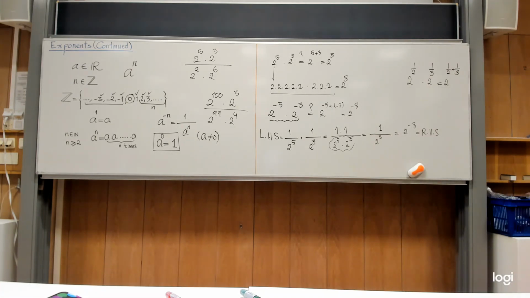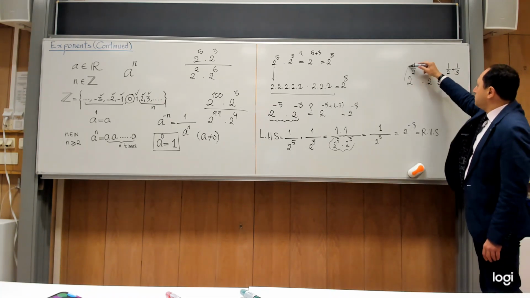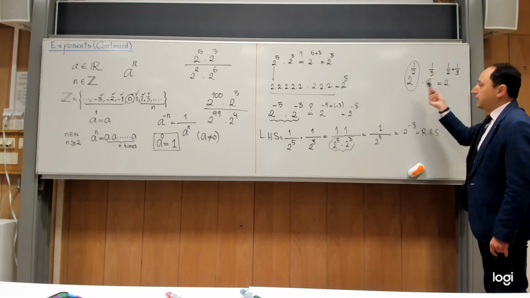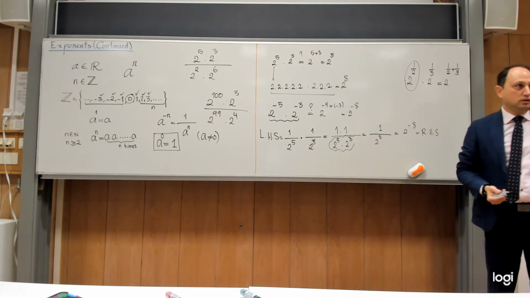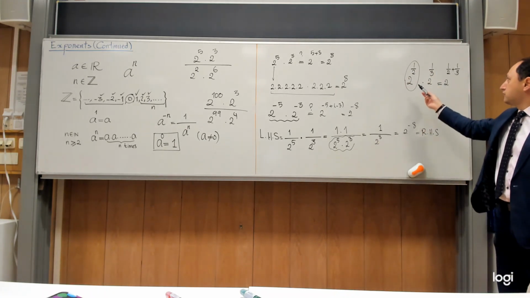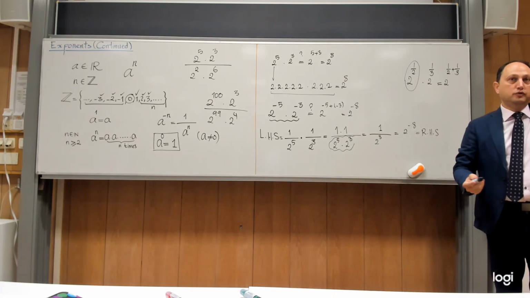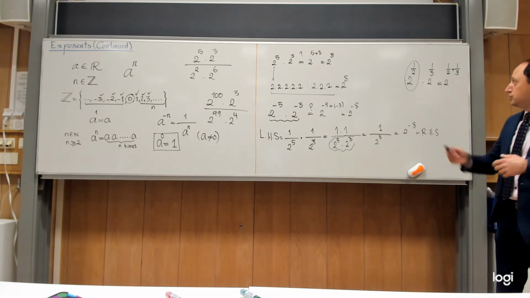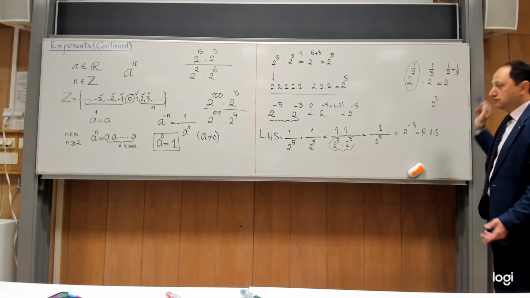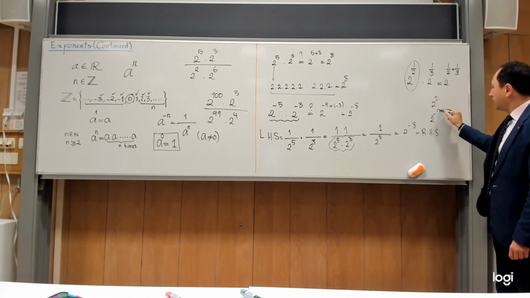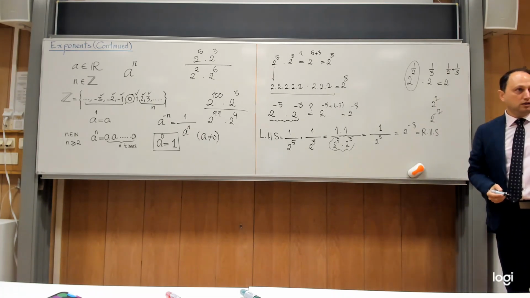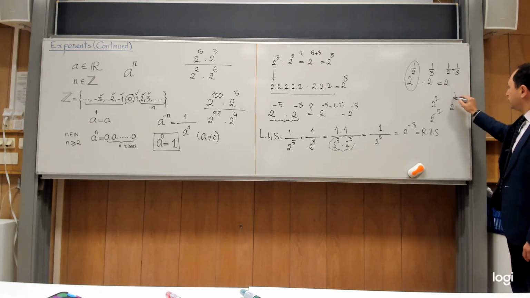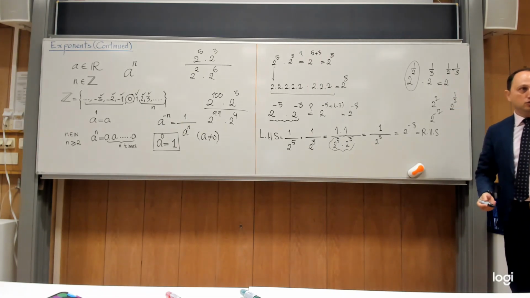Yes, you shouldn't believe just blindly. The reason is that if I ask you what is the meaning of this, you might not be able to answer right now. What is the meaning of 2 to the power of 1 over 2? 2 to the power of 2, you know. 2 to the power of minus 2, you know the meaning. But what the meaning of 2 to the power of 1/2 is, you still don't know.